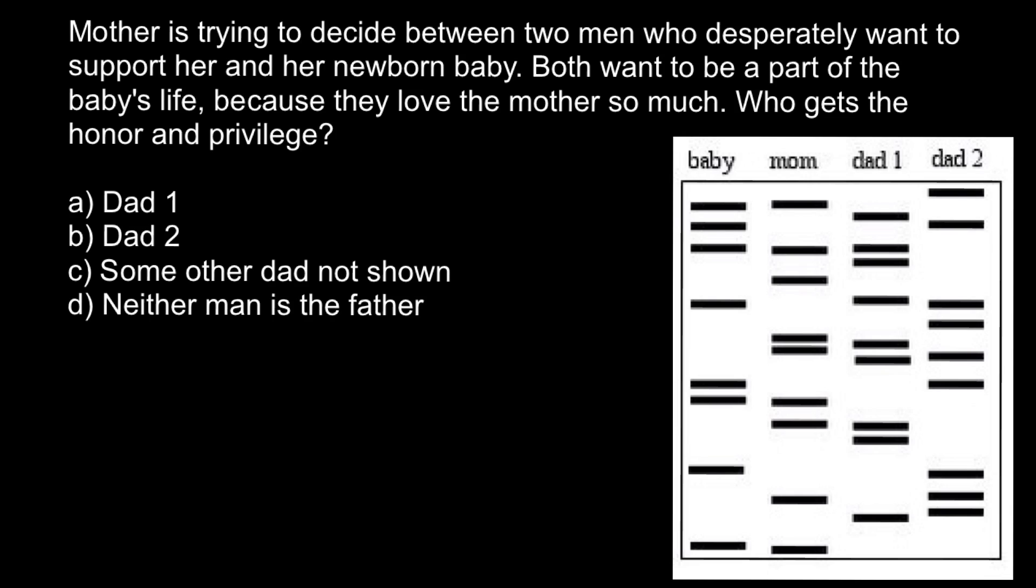And here are four answers to choose from. First of all, I want to say that this problem is taken from an American textbook. If it were a Russian textbook, it would be rephrased that there are two men who claim they are not the father of the child, so as not to pay alimony. Anyway, what we have here are DNA fingerprints of the child, mother, and prospective father one and father two.